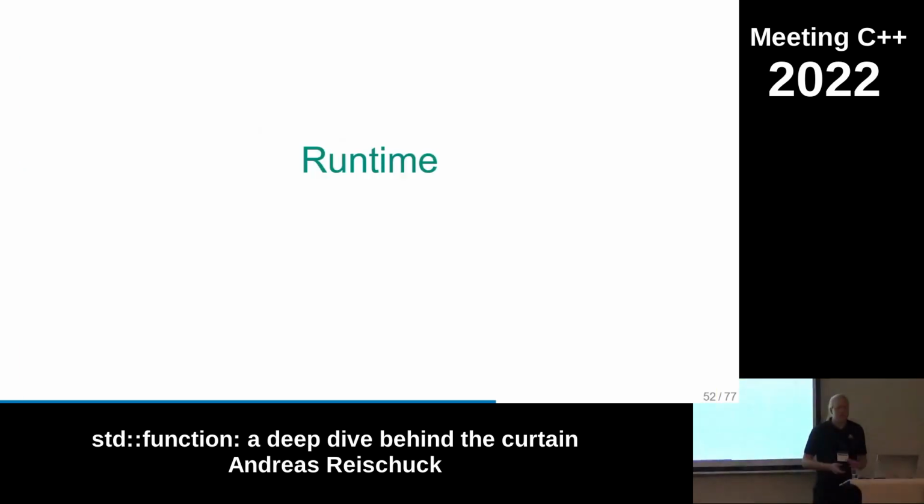But I have to tell you, I won't provide any benchmarks here, because these benchmarks are highly dependent on your use case. If you have a large function, for example, that takes a lot of time to process, your standard function overhead doesn't matter. But if you have a small function, then it will matter. And how much it matters depends on your use case. Also the compiler will do different optimizations. Many compilers now know how standard function is implemented, and they will try very hard to optimize that. That's my assumption, because for standard function they do optimizations they don't do for other stuff. So it would depend on your use case whether those optimizations are taken care of by the compiler or not. So making benchmarks here is almost useless. And the benchmarks I found online also suggest that they're basically the same for basic benchmarks. There's not a big difference between them.